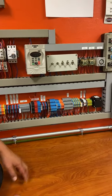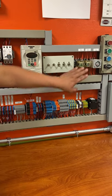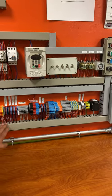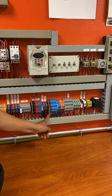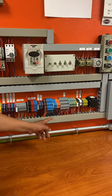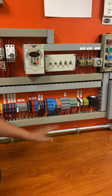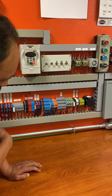Here are some of the relays. These would be controlling these guys right here. We're going to get into that later on, but I need you guys to understand these first. Again, these are your relays. You have your in and then your two outs: normally open, normally closed. In, normally open, normally closed. That's how that would work right there. Later on, we'll work with those.